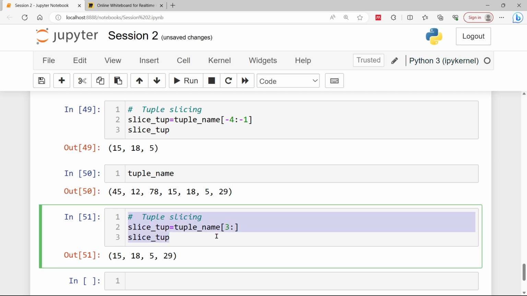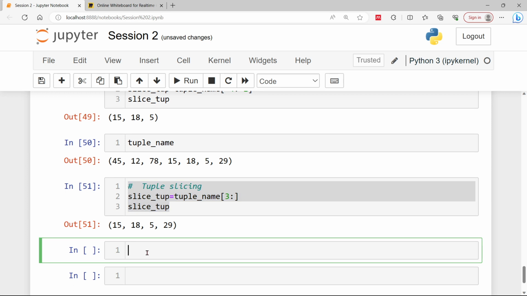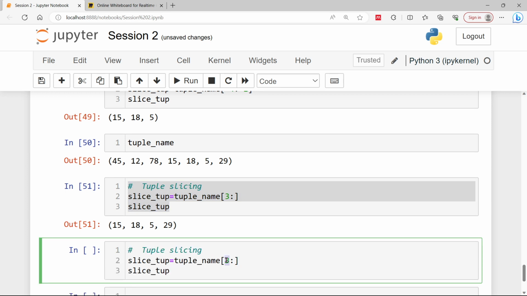In the reverse order, if you keep the first position blank, it means it's asking for the very first element till the required value. Let's say 0, 1, 2, 3, 4. So it will print 0, 1, 2, 3, right?